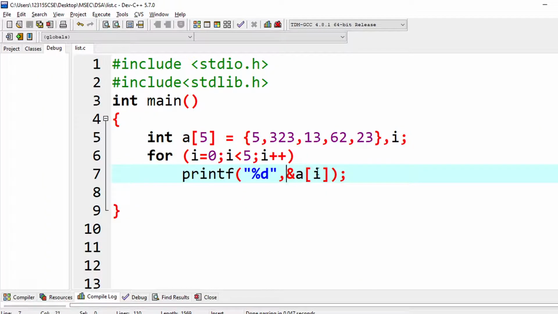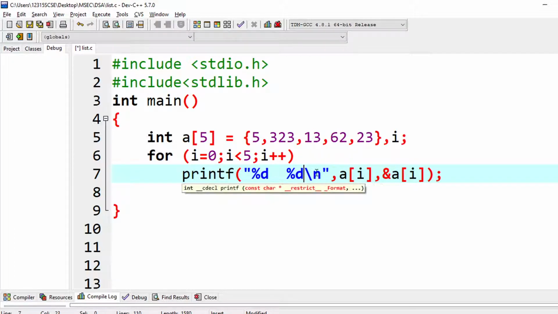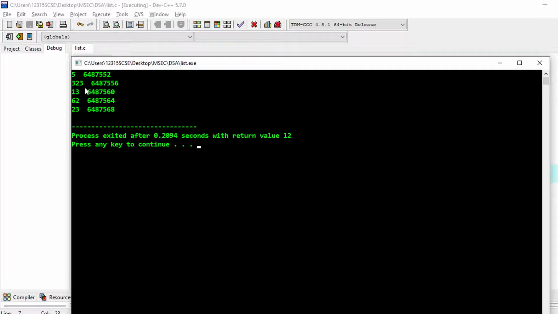So I can print the data also, so we'll print both together. First it prints the data, then its address.